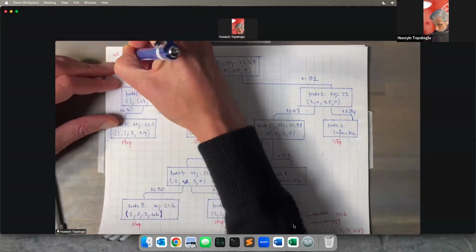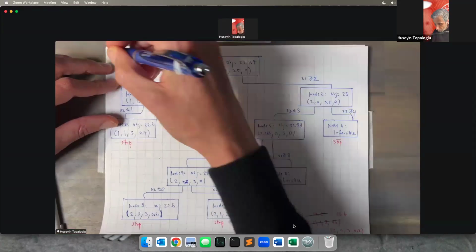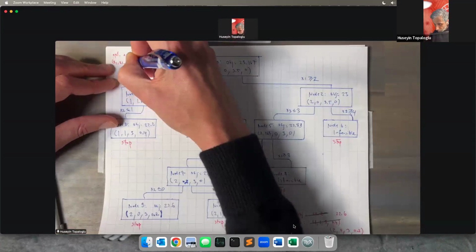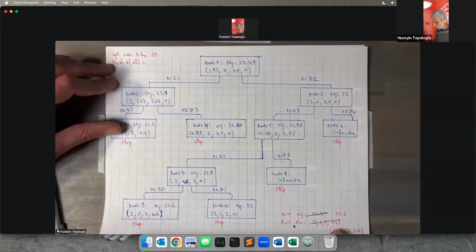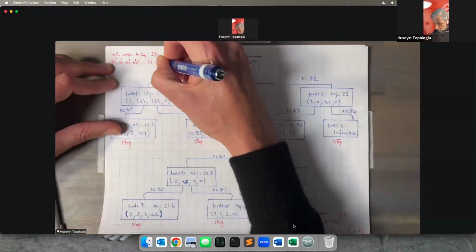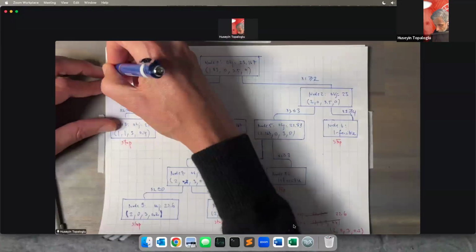Optimal solution to the IP is x1, x2, x3, x4 stars, 2, 0, 3, 0.2. And the optimal objective value is 22.6.